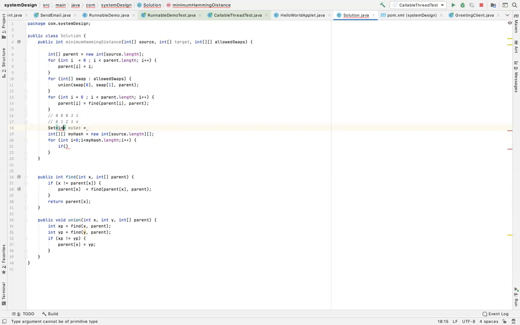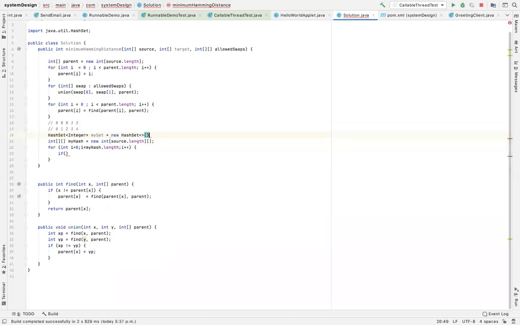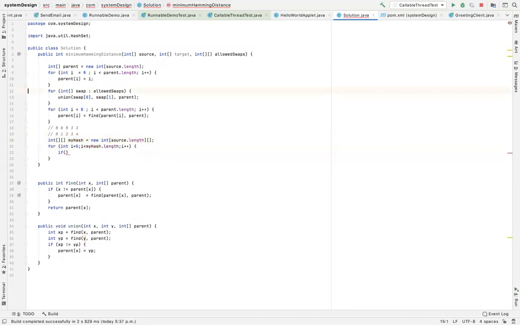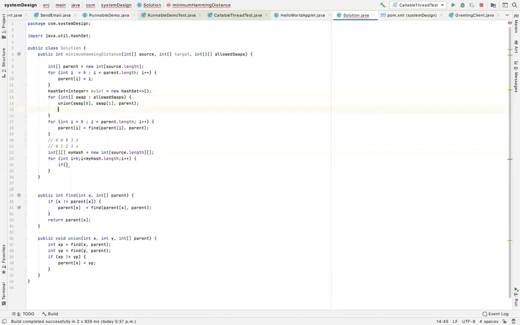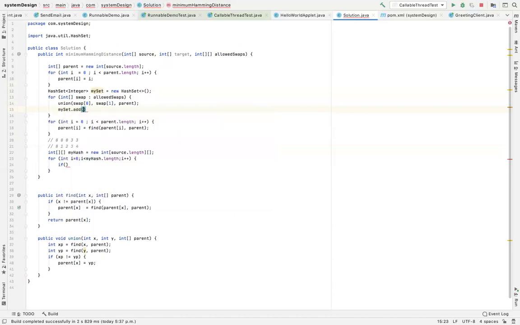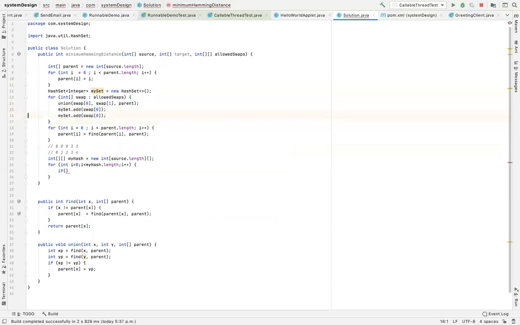Oh, I have to use Integer. Then we know who is in there.